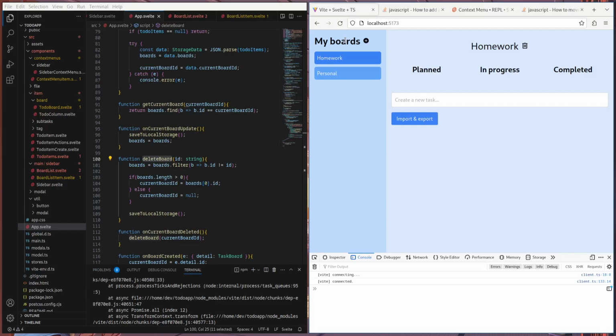So absolutely amazing functionality that we implemented today. I feel like this was a pretty long episode, but we got a lot of functionality implemented. I mean, we got some really nice context menus, some really nice right-click menus with the help of Svelte. And it was pretty straightforward, but it was some complex scenarios that you can definitely solve in better ways or in different ways. So I'm really curious about your opinions.